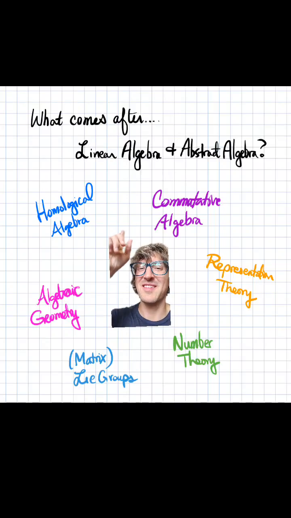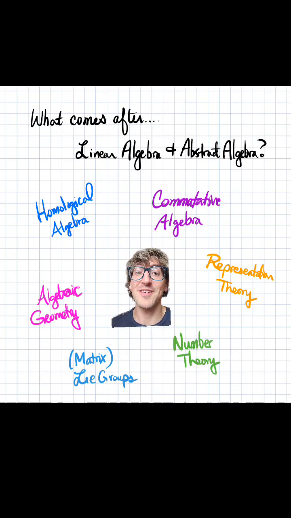Have you ever wondered what comes after linear algebra and abstract algebra? Usually these courses are taken in a math major, and there are lots of follow-up courses, and I'm going to make a series talking about them in turn. Now, my own area is commutative algebra, which I love, but I'm actually going to start with representation theory because I really want to talk about extensions of linear algebra.